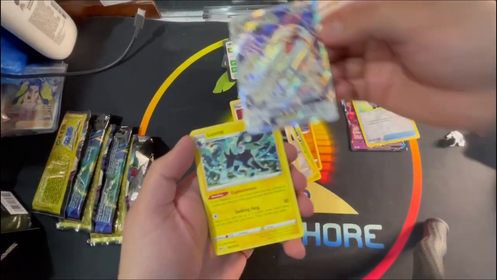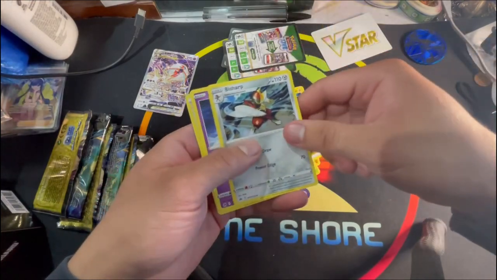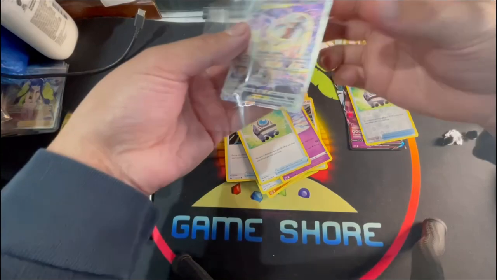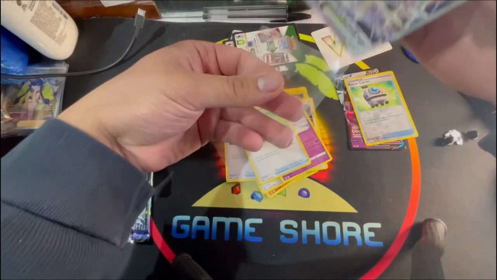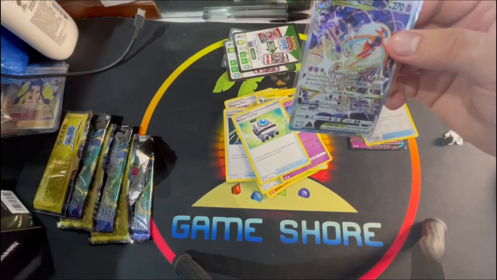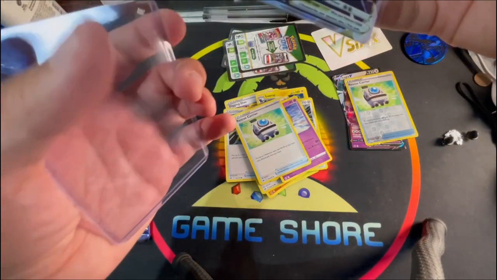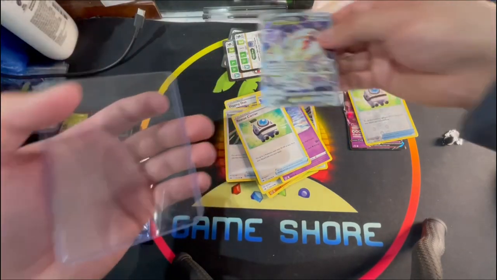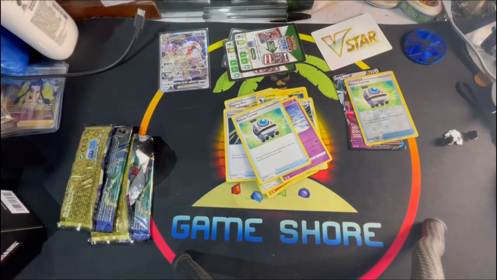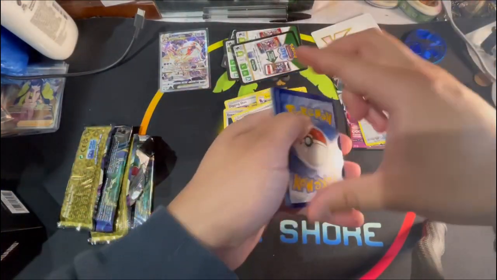Alright. We got Luxray, the Energy, Bisharp, Lunatone, Rescue Carrier. Put them in the sleeve. Ooh, down a point. And a top loader. Is it? I don't know if he's top loader material. Right here. Boom. It's not going to be there. No, it is. I put it in the last one.